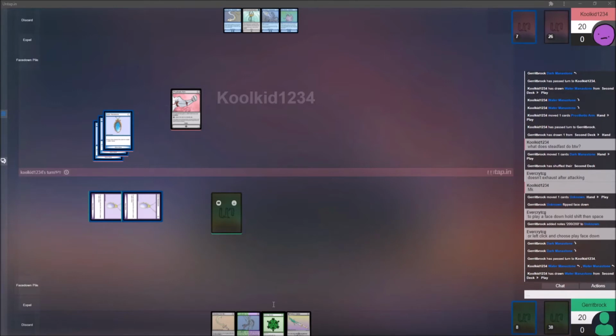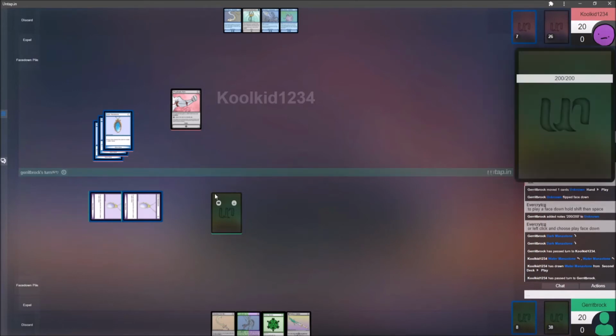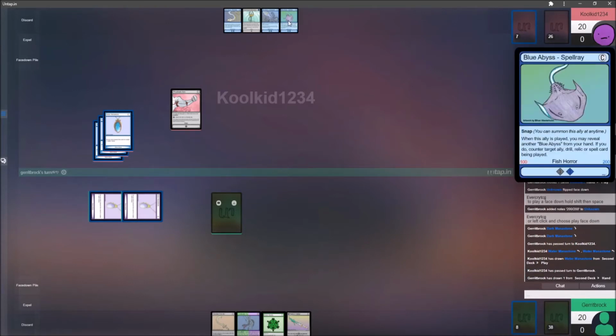It's a very interesting mechanic. We really haven't seen too much of it. The main staples of the Shroud mechanic are things like Containment Agent and such. Let's see. Kool Kid plays his 3rd Mana Stone and then elects to pass. So probably keeping up the Spell Ray to counter something.